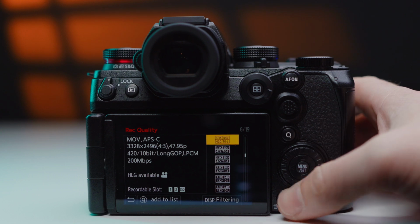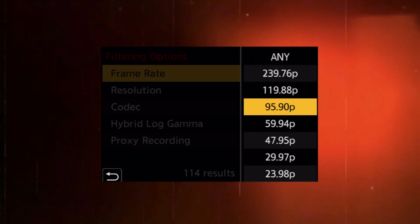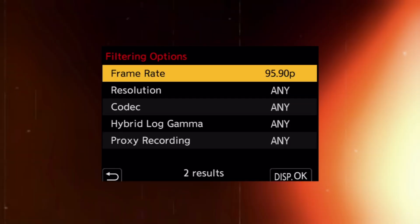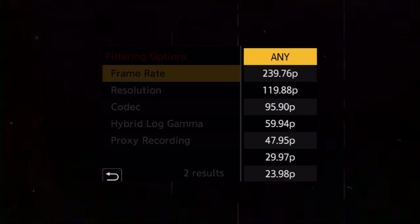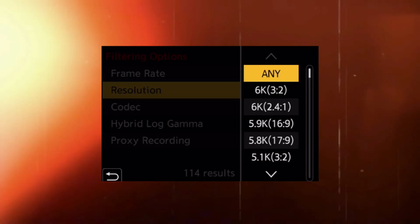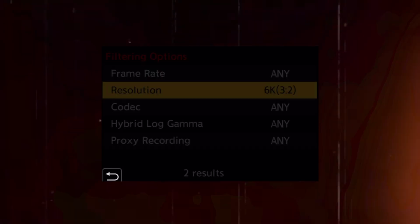Now, a quick tip for navigating all these video specs and settings: go to the display button when you are on the record menu, and then you can customize from there what type of codecs, what resolutions, what frames per second, if it has proxies, if it has hybrid log gamma, etc. You can do this with any LUMIX camera.